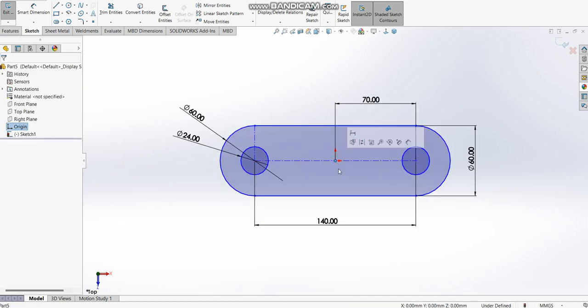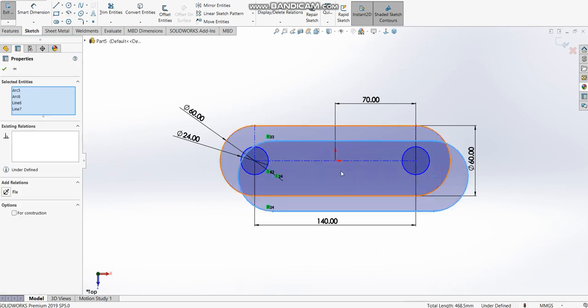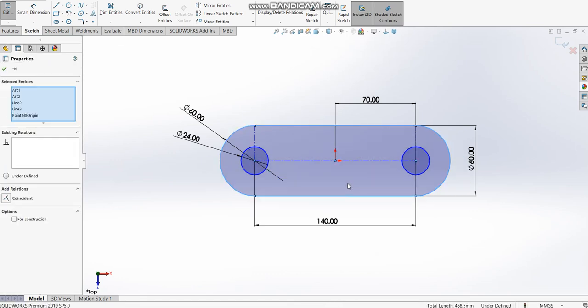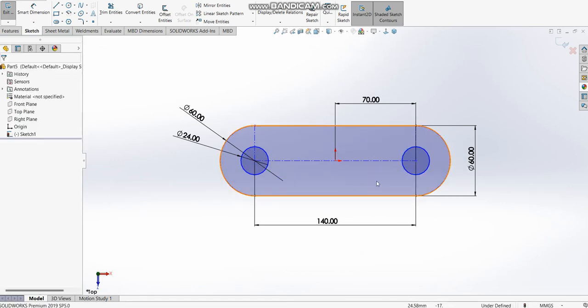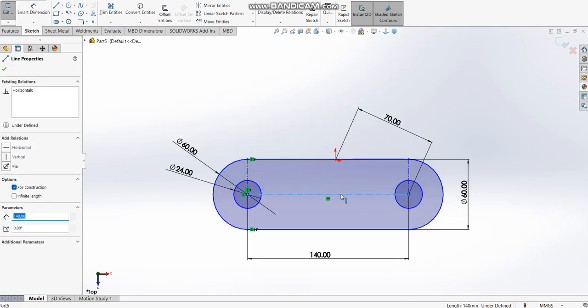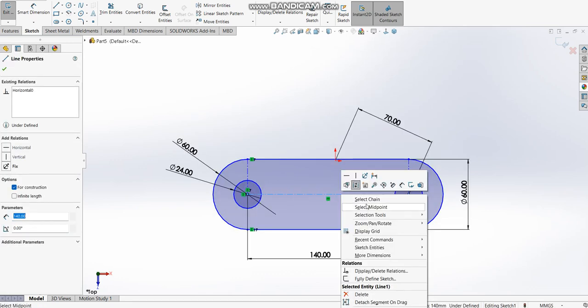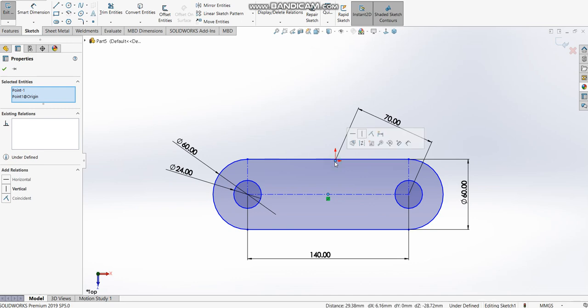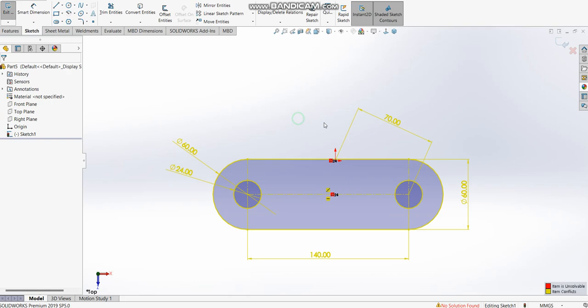So we can say that this center point, Ctrl Z, right click on this, select midpoint, and this vertex, or the point of origin, make it coincident, but this is not accepting somehow.